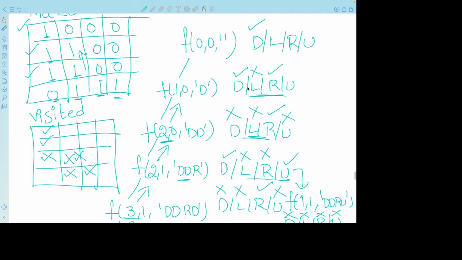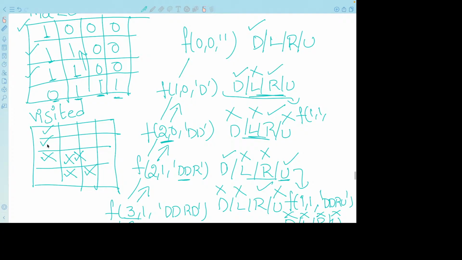From here onwards we are going to get another path with the position 1 1, moving towards the right side.